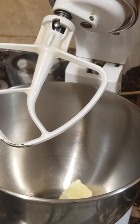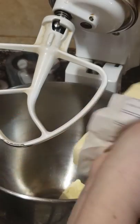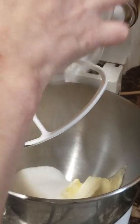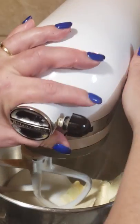Okay, so in my mixer, I'm adding my margarine. If you could tell, it is soft, so it's nothing hard. And if you're using butter, which I prefer, make sure it's softened. And I'm going to add my sugar. Okay, so we're using the paddle attachment. If you don't have that, you can use a hand mixer.